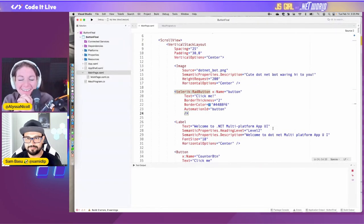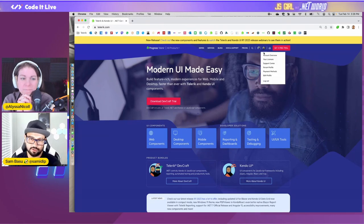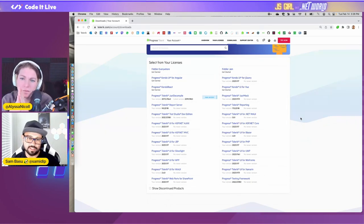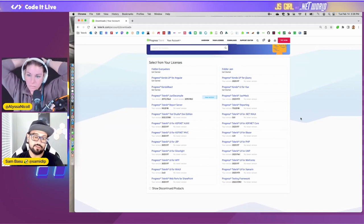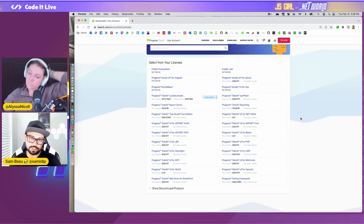So here's your button on a screen just to get started. But to wrap things up, everything pretty much that we do is up on Telerik.com. That's all of our web UI, mobile UI, desktop UI. One of the easiest ways is to log in and see all of your downloads right here, where you can run the actual installer packages. That's going to give you the binaries and the examples and everything else that you need. Or you can go to your individual projects, get the NuGet packages and get set up that way. And if you want extra help tooling-wise, you want some project scaffolding help, those are Visual Studio extensions. The installers will get you the extensions, but you can also get the extensions separately.